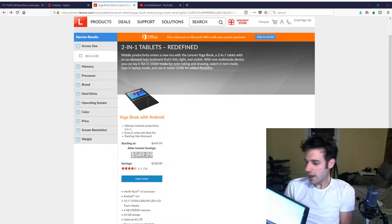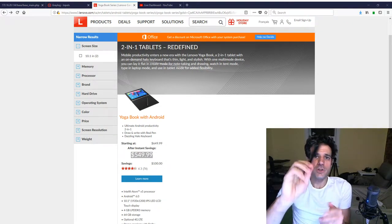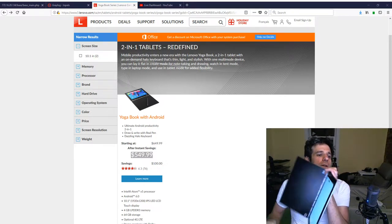Okay, so with that, you get the stylus. Now the stylus is a Wacom. There's no battery, there's no power needed. It uses the EMF, right? Electromagnetic frequency, whatever.